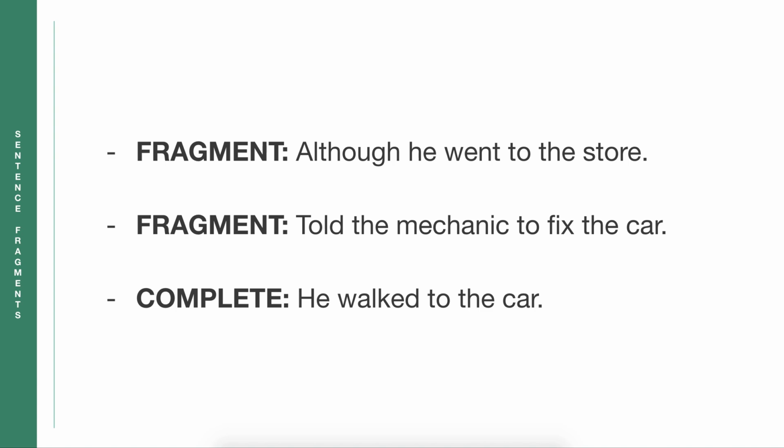Our next sentence down is also a fragment. "Told the mechanic to fix his car." Now, this one is a fragment because we are missing the subject of the sentence. We don't know who told the mechanic to fix the car. Therefore, we have an incomplete sentence. We have a verb, but we don't have a subject. And because we don't have a subject, it's not a complete thought.